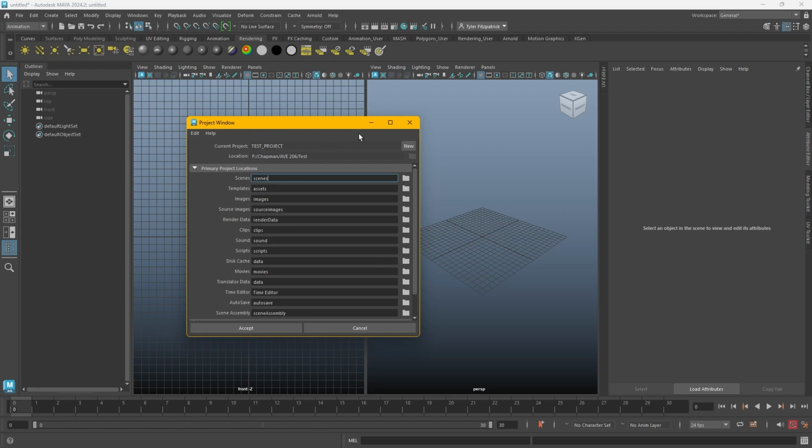So then from here, I'm going to select New, and it'll give me the chance to make a new project name. I'm going to call this cool_project. I like to use all caps and end with project for all of my project folders, just so that I know that that is a project folder when I am browsing through my Windows Explorer. And just below that, you can select a location. Make sure you know what folder you're saving to so that you can access that project folder again in the future. And then once you're ready, just go ahead and hit accept.